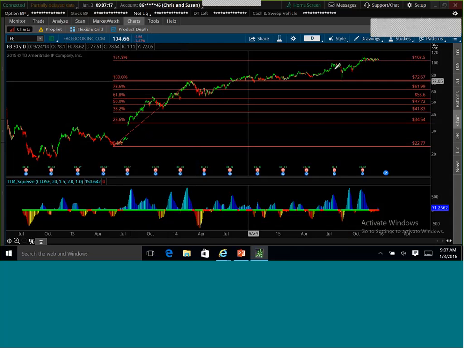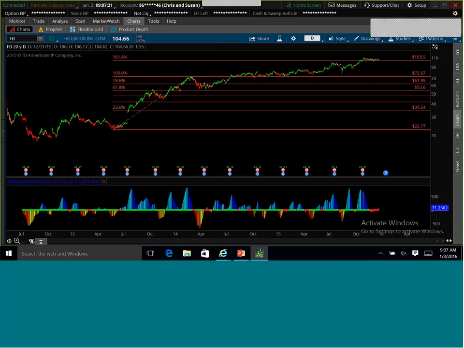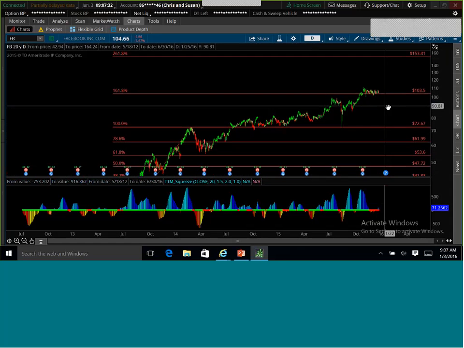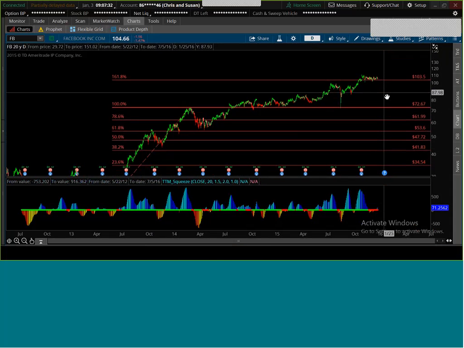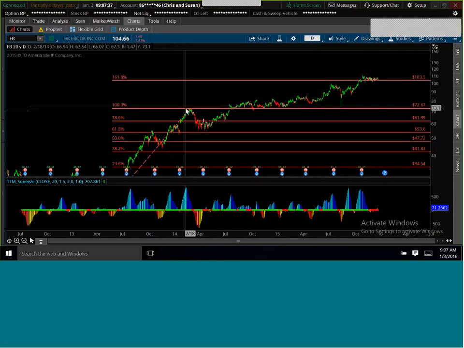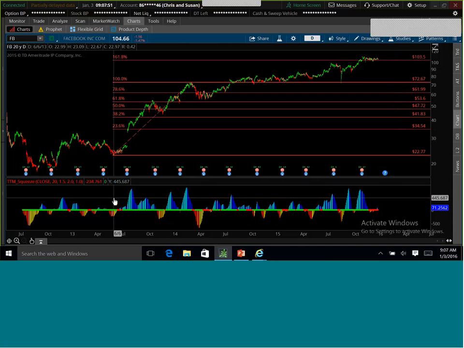So once you do that, you'll notice you have a different set of lines that will give you a different set of predictions that now will allow you to move forward into the future. While my previous prediction was sort of backward looking, now we have forward looking. We can see where the lines are going forward into the future. So that's where the predictive power of the lines comes in, and you'll see some amazing things. For example, at the top of this 100 level, we moved up again to about the 161, came back on that nasty sell-off back in late August, exactly to the 100 line there. So a lot of those inner symmetries come out when you use this indicator.